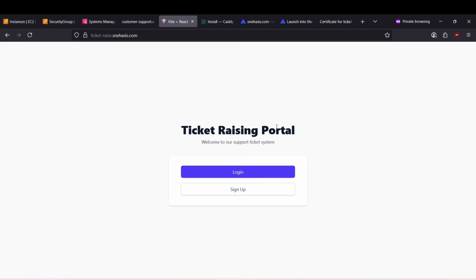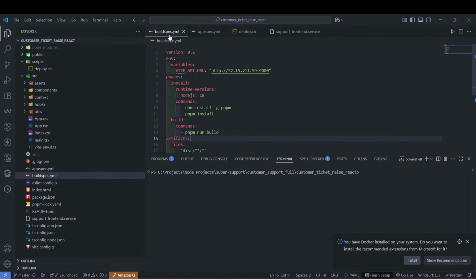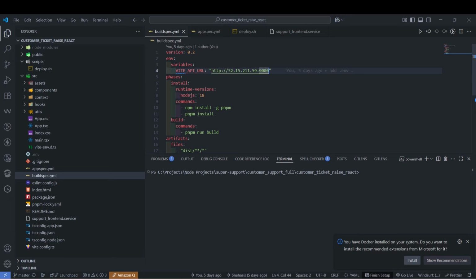Now we need to make some changes inside our React application. If we go inside the code, you'll find that we were using this IP address and port. This is not going to work. Now we can use this URL directly, so instead of this, we can just use our backend URL.